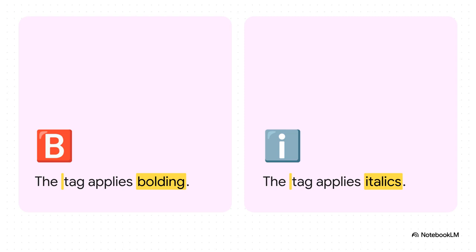The strong tag applies bold formatting to really highlight specific words, while the em tag applies italic emphasis. The coolest mechanic here is nesting. You can literally open a paragraph tag, write out your text, open a strong tag for just one specific word, close it, and just keep on writing. It is an incredibly precise way to draw attention to specific details right inside your rooms.